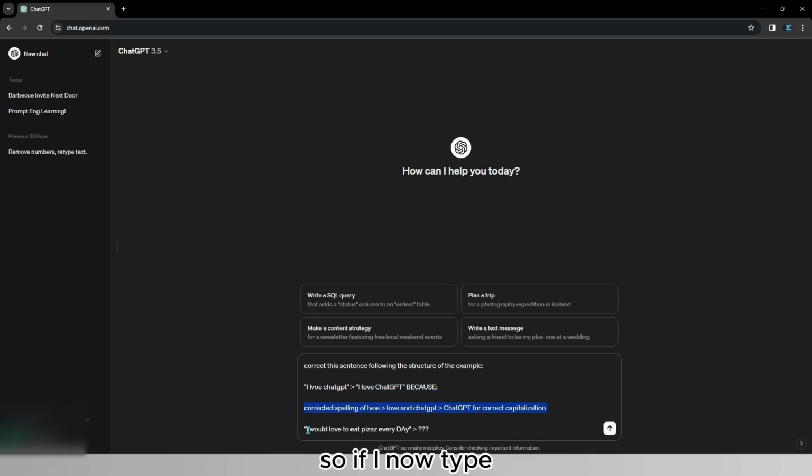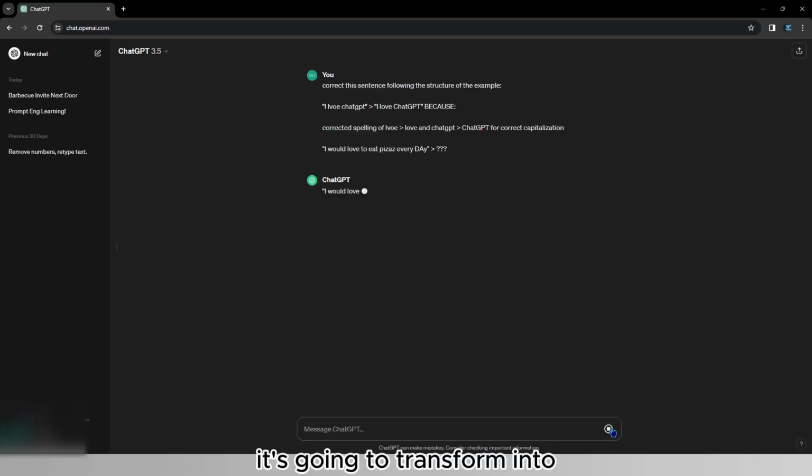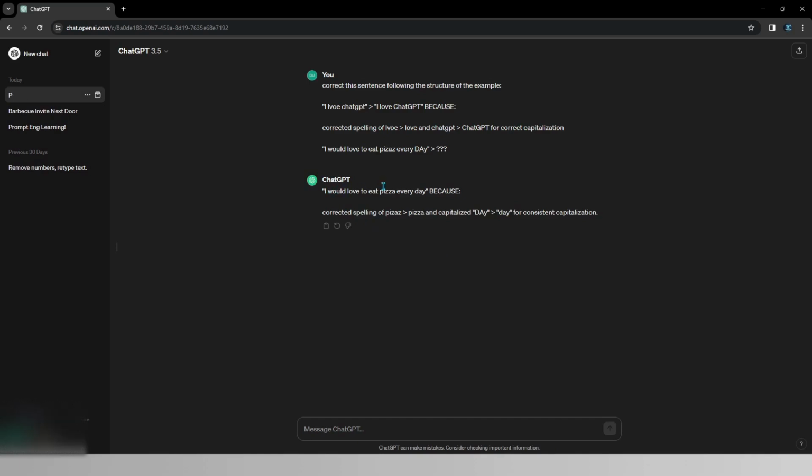So if I now type, "I would love to eat pizza every day," it's going to transform into, "I would love to eat pizza every day because correct spelling of pizza become pizza and capitalize day to day for consistent capitalization." And as you can see, it has completely copied the structure of my prompt in the response, which is what we wanted.